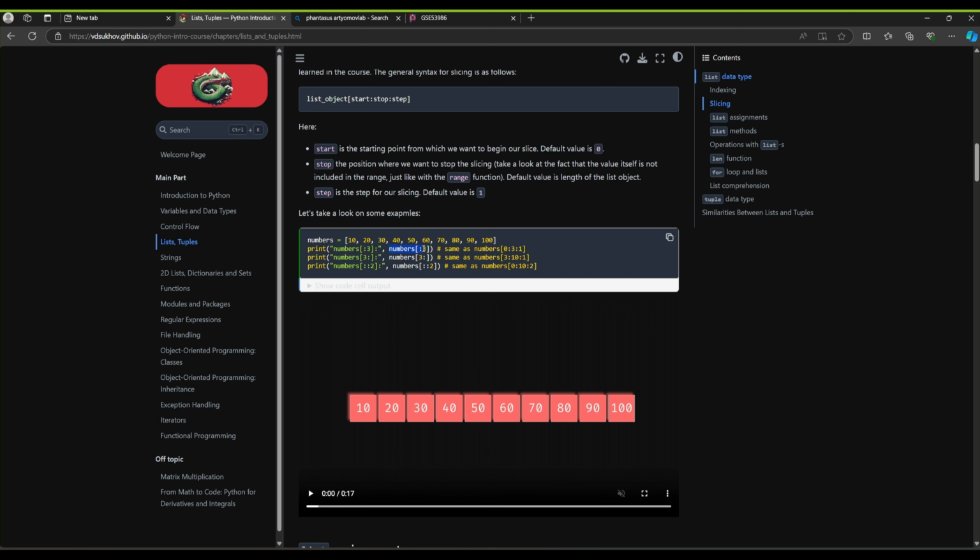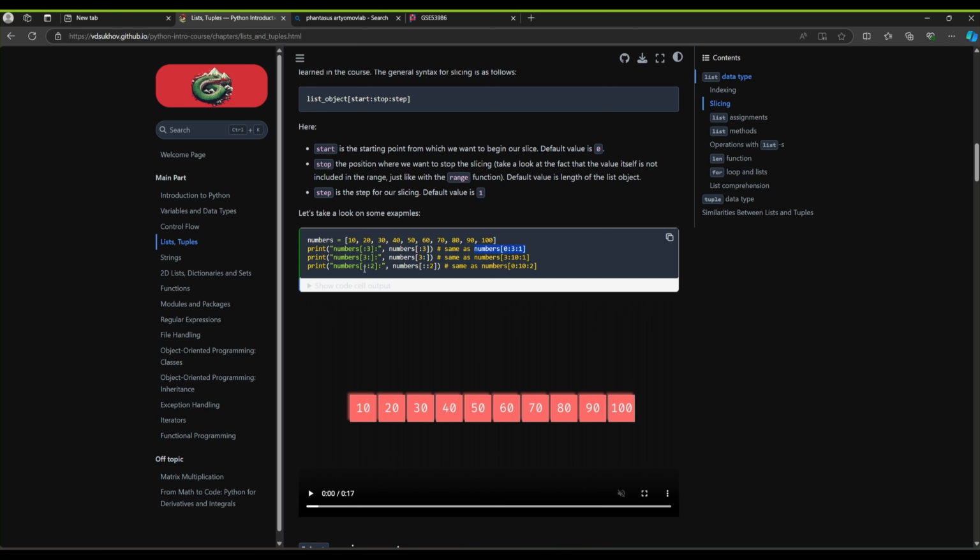In reality, this statement is similar to specifying the whole slice with all arguments. So numbers[:3] corresponds to numbers[0:3:1]. And numbers[3:] corresponds to numbers from 3 to the length of the list. In our case, the length of the list is 10 because we have 10 elements inside of the list, and the step size is 1.